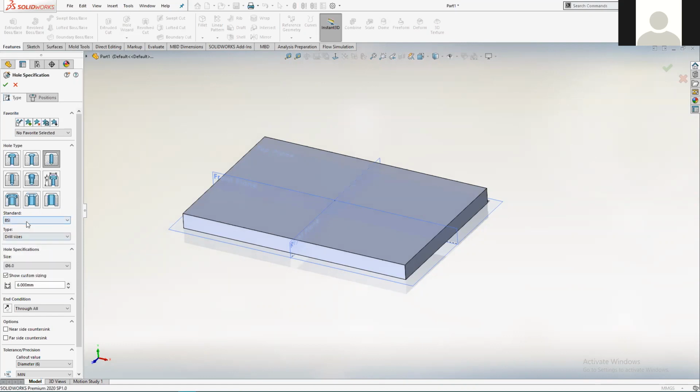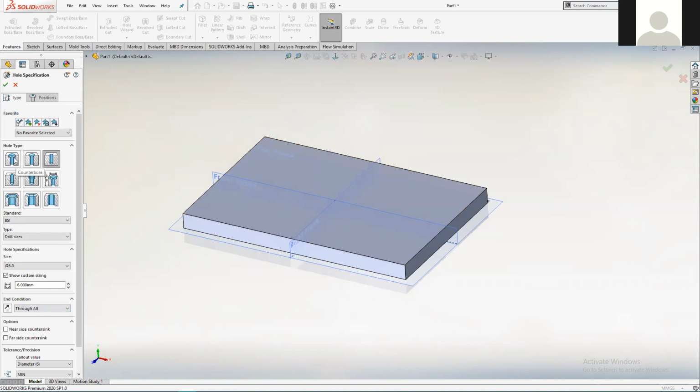So yeah, as it happens, for this example, I am going to stick with BSI just because I want a metric hole. BSI contains metric sizes, so I'm happy with that for the time being. But other than that, if we work down this set of options from the top to the bottom, the first thing that you come across here is the type of hole that you want.